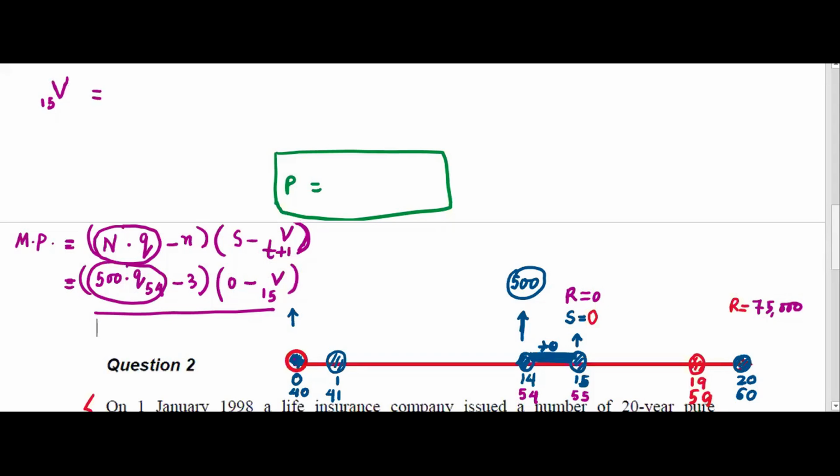Again, to find the reserve, we'll apply the formula. So to find the reserve at 15, we apply the formula. After 15, whenever the person dies, the company has to pay some amount, or the company will not pay, that's a separate thing. But when you are finding reserve, remember the outgo is important. It doesn't matter if it's a survival benefit or a death benefit. So 75,000, you forget about the RS concept. When you find V15, I will write the formula for V15. The formula is 75,000 the company will pay. Here you find the value.